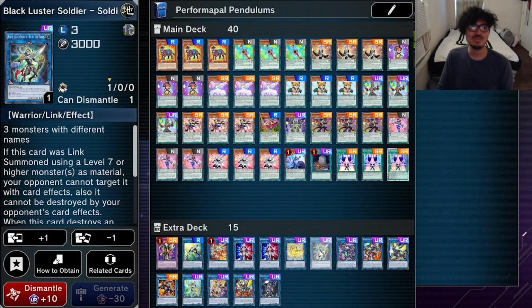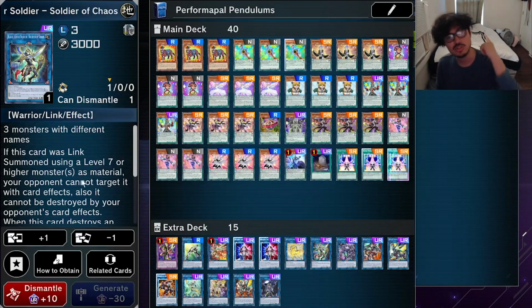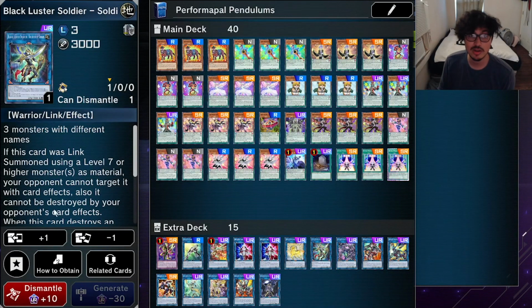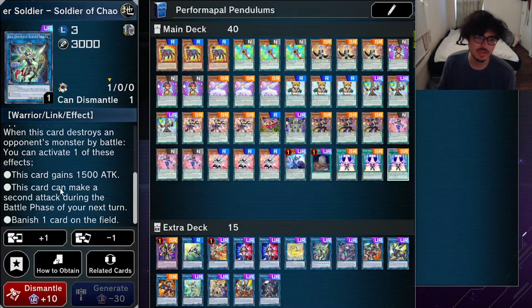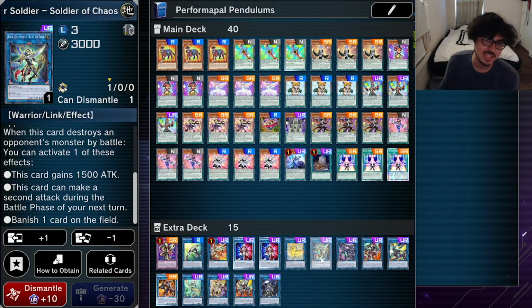Next up, we got Blackluster Soldier, Soldier of Chaos. This is only here because it's a big boss Link 3. If I can make Link 3s, which is extremely easy, and I can actually do the clause where it's a level 7 or higher monster, this guy can't be targeted or destroyed by card effects. Really powerful. Also, whenever he destroys something, he gets a bunch of effects. My favorite one, banish 1 card on the field, removal. So that's why we run him, because he's another form of non-targeting removal.